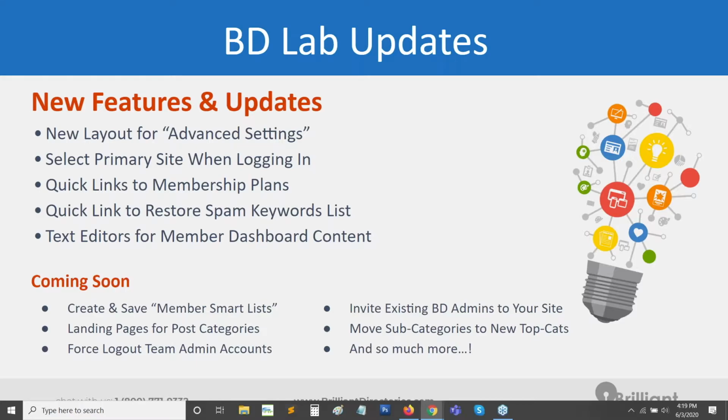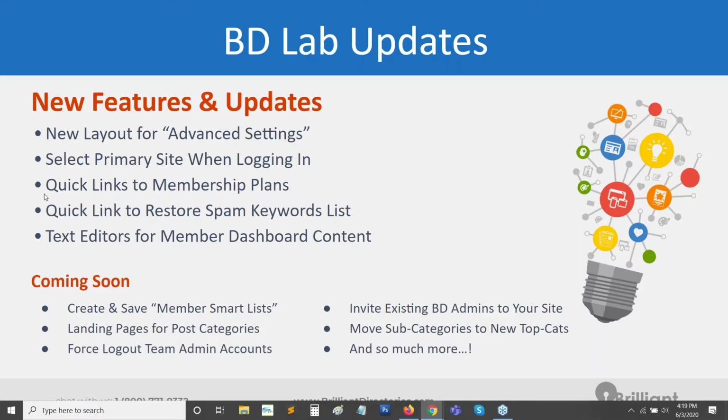This next one is pretty big. I'm going to catch my breath for a moment. And it's been highly requested for years. There were just other items that were priorities, but the ability to move subcategories that you've already created to instead be under a different top-level category and just move it within a couple clicks. That workflow and logic is coming soon.